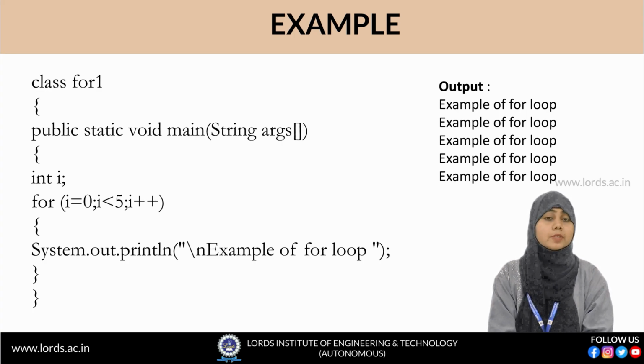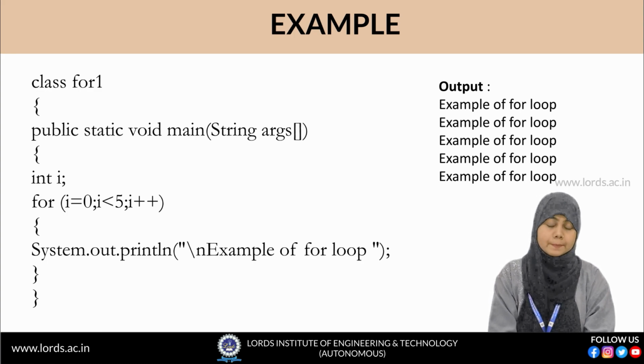Inside the main method, we have declared a variable. I can also initialize this variable inside the for loop as well. But before that, I have declared a variable called i. And then I've written: for i equals 0, i less than 5, i plus plus. That means I'm saying the i value must be 0, then it should be less than 5, and now I'm incrementing with i plus plus or i equals i plus 1, both are the same.